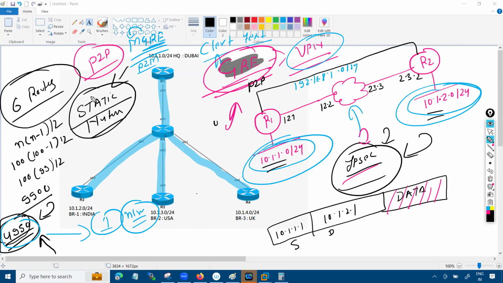GRE is not a new protocol. First of all, it's a very old one, around the 90s, introduced by Cisco Systems. After that MGRE comes in the picture, and then DMVPN. So MGRE is static in nature, DMVPN is dynamic in nature. But to use DMVPN, you need to use the MGRE protocol. Nobody is using MGRE nowadays, they are always using DMVPN.